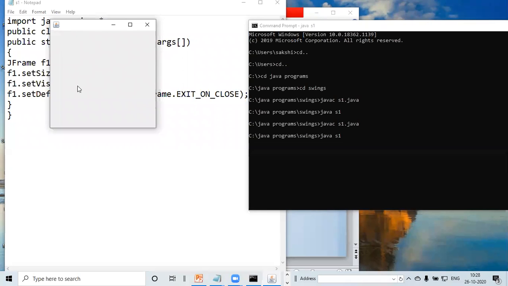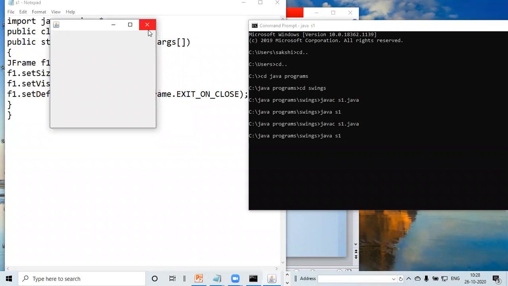Now you can see my screen is fine over here. I can close my screen also, but I haven't given any name to this particular frame. So how can we give the frame a title? We can set the title of our frame by passing a value as a constructor in the JFrame.